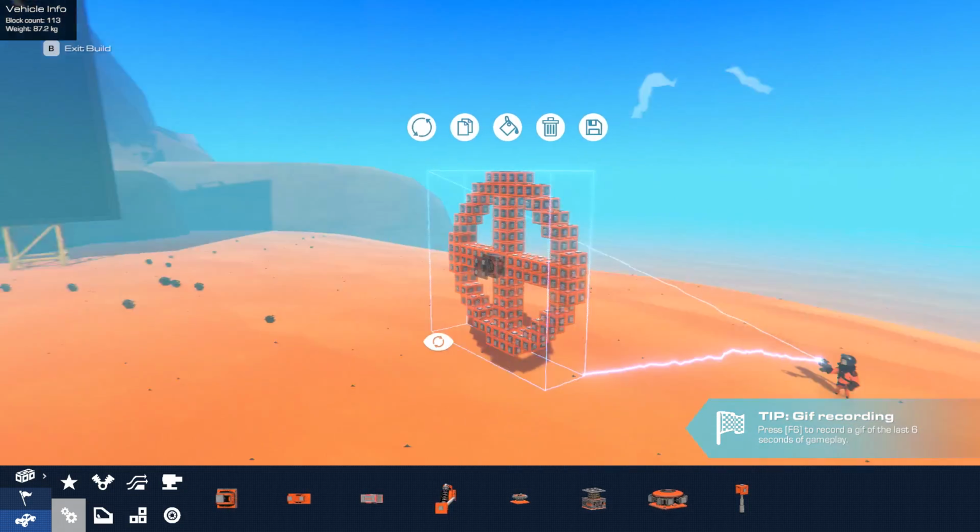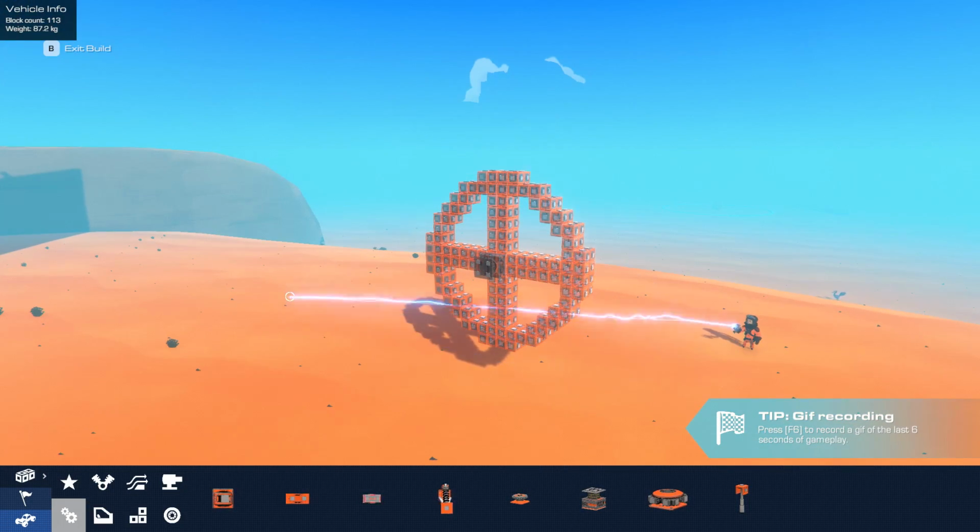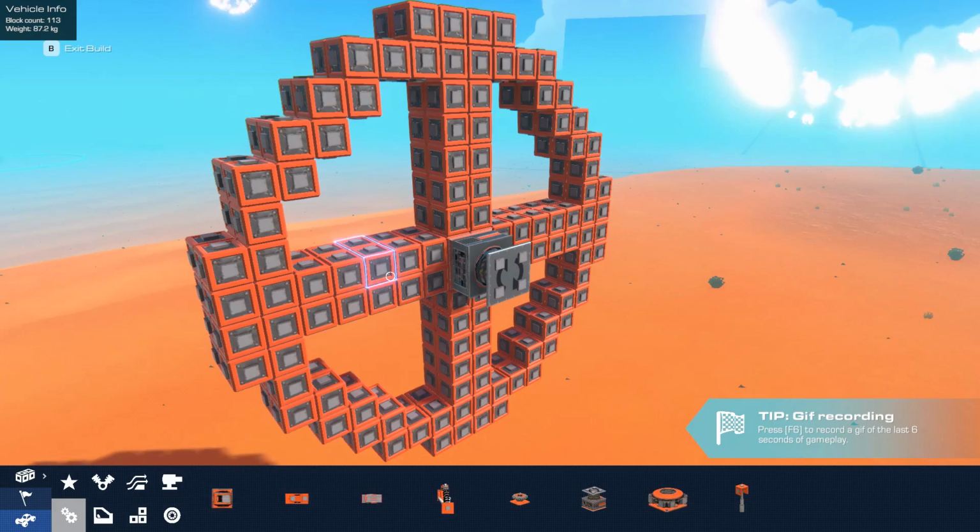So my assumption is the middle's probably still going to spin. We'll see what happens, though. Let's actually just duplicate that later so we have more room to work here.